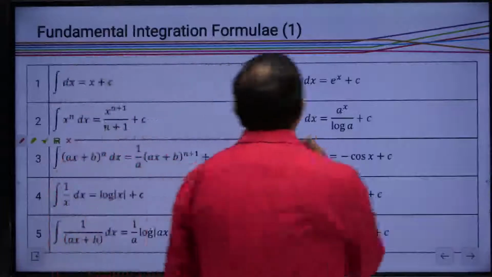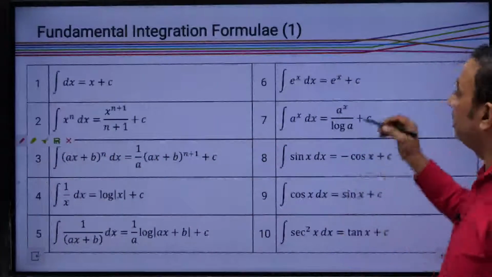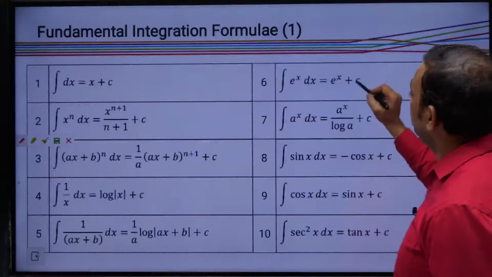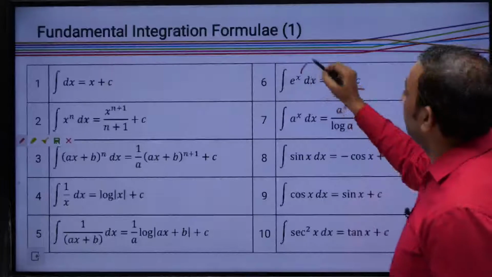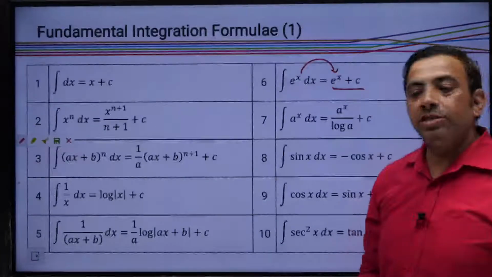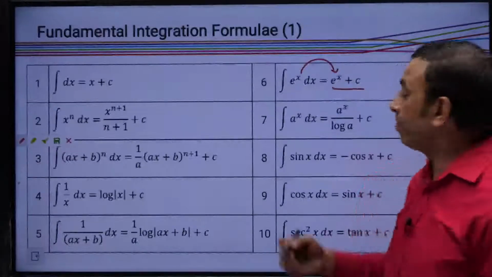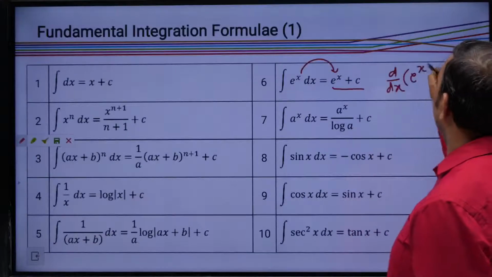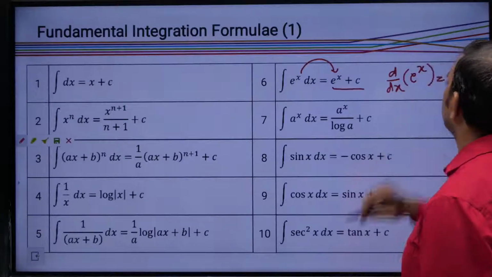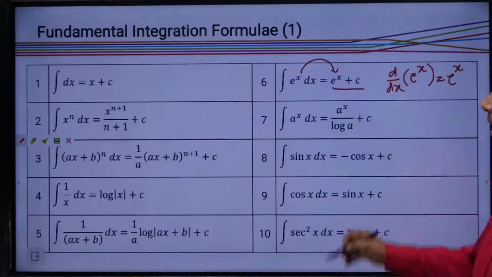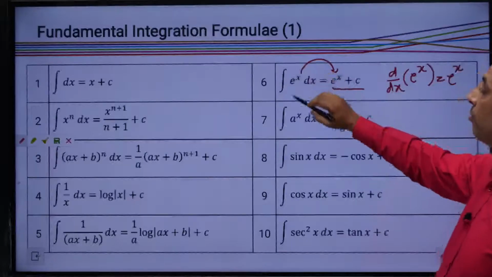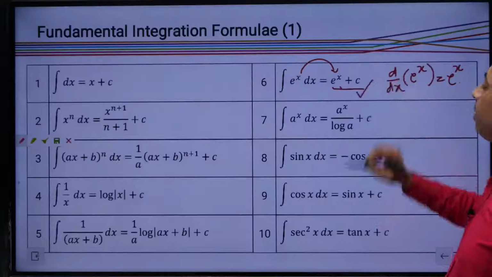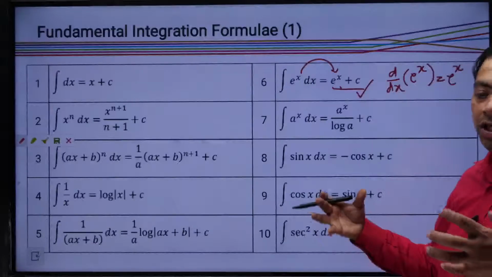Another formula that we use most prominently in indefinite integration is the integration of e to the power x dx equal e to the power x plus c. This is the function which never changes during integration as well as differentiation. If we recall, the differentiation of e to the power x remains e to the power x, and the same property we have in integration, that the integration of e to the power x will be e to the power x, and we need to add an integrating constant to get the whole collection of primitives.